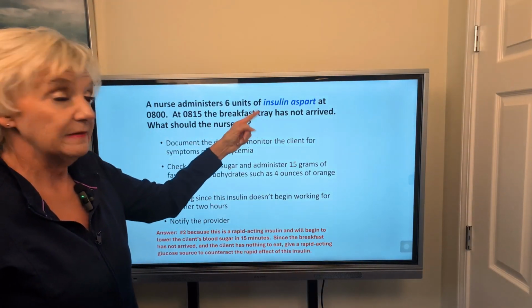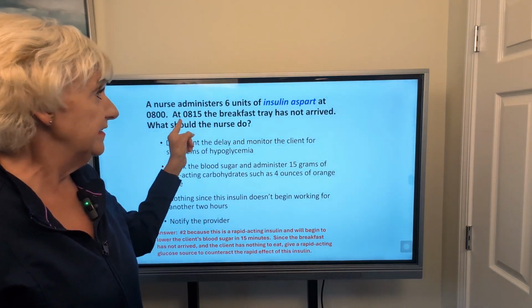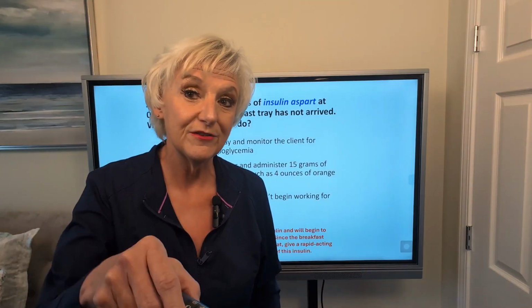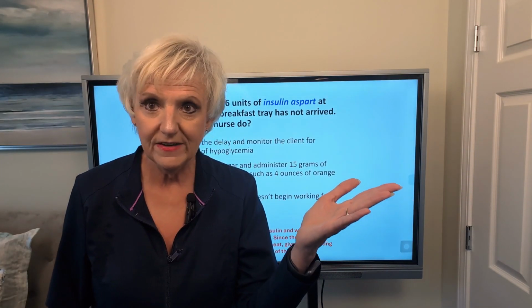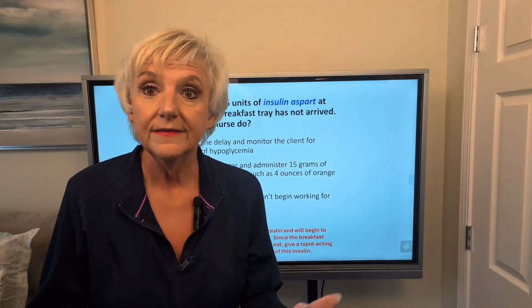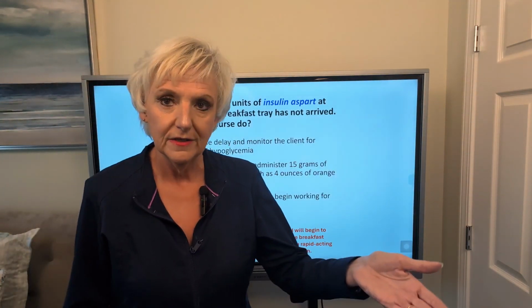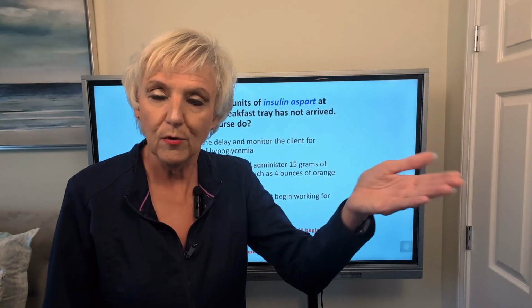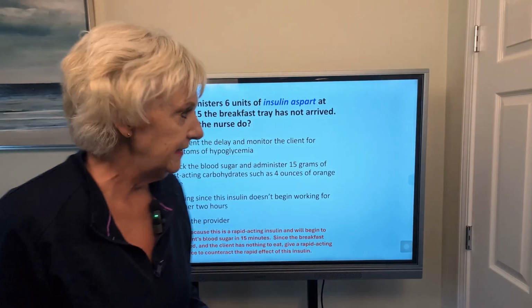So the nurse messed up here because really, she shouldn't have given that insulin yet until the breakfast tray was there. But what did she do? Well, now she gave the insulin. Breakfast is going to be delayed. Now she's created more work for herself and more danger for the patient because the sugar is going to start to drop. Now she's got to check the blood sugar and try to get his sugar up or prevent it from dropping rapidly. So anyway, let's go.